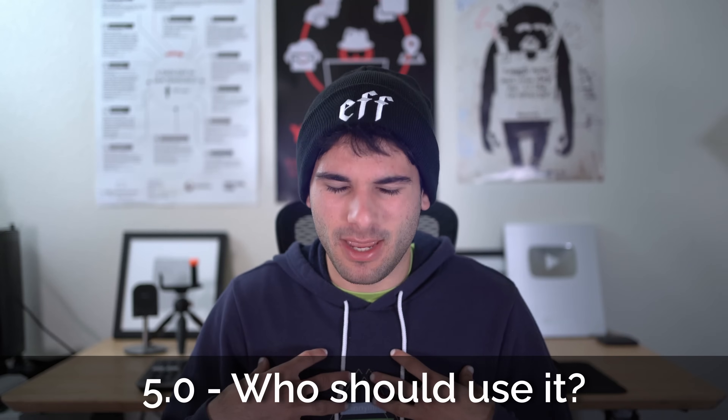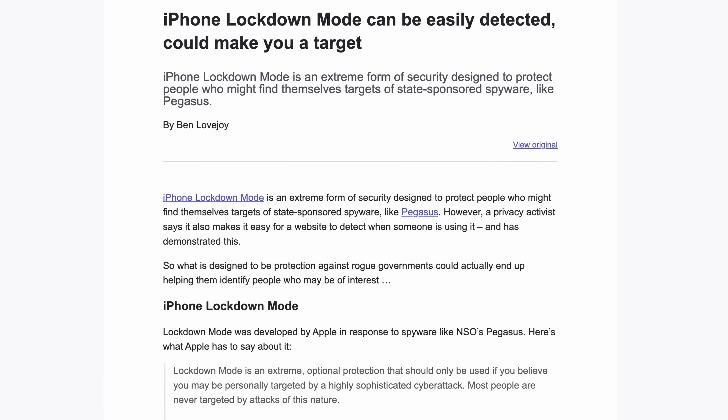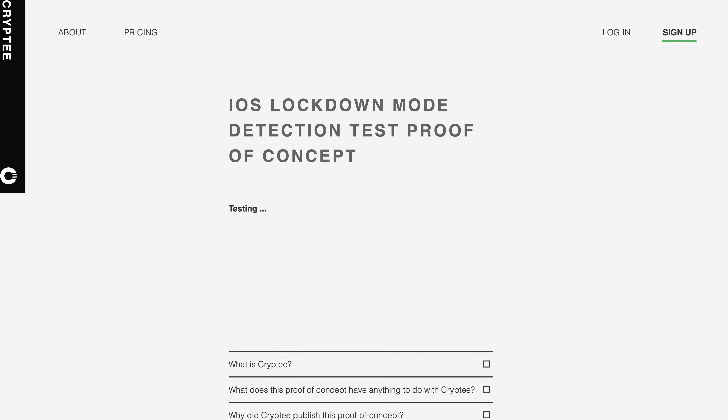So, what about you, dear viewer? We can't answer that question without covering the privacy and security implications of lockdown. Lockdown mainly aims to reduce the attack surface of your devices, meaning it shuts down features and functionality that can be abused for malicious reasons — things like link previews, custom web fonts, JavaScript features that boost browsing speeds. None of these things are inherently harmful to your privacy, but they can be used as a point of attack by someone specifically targeting you. It's also worth mentioning that using lockdown makes you stand out more — your device fingerprint is more unique, which can be used to track you around the internet. There are numerous tools that can tell you if you use Lockdown Mode.